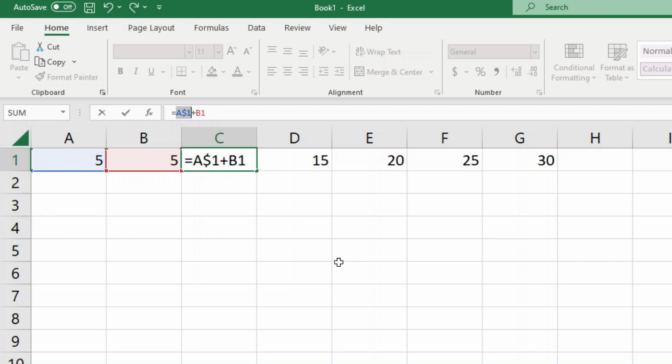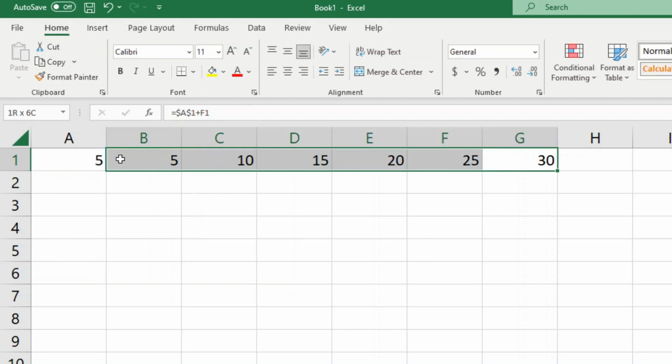So if you are new and you've never played with cell references and locking cell references before, I recommend that you try this in your spreadsheet just so you can get a feel for how this works, because this does come in handy when you become a regular spreadsheet user. So that is it for basic formulas and cell references. Now we are going to get into functions and learning how to read function syntax and use functions.